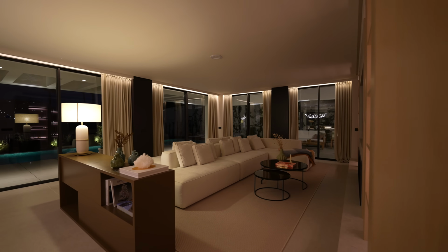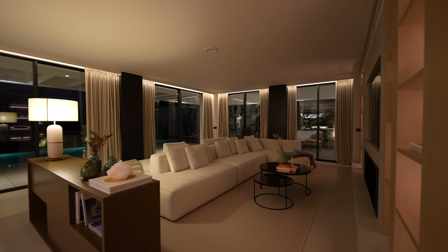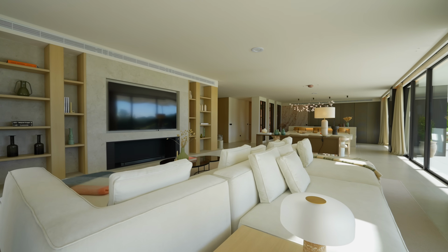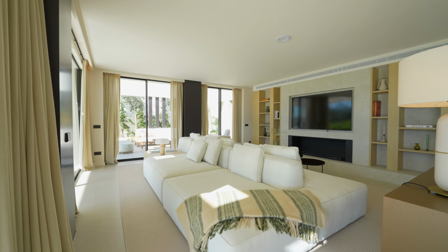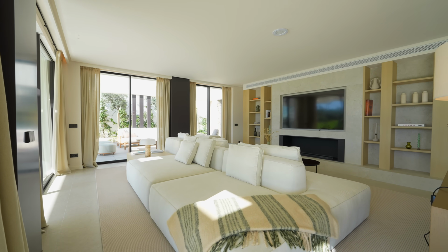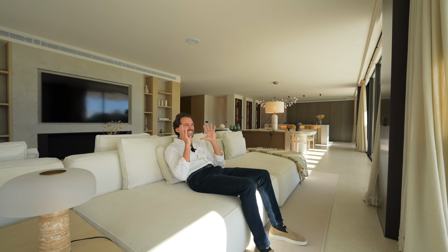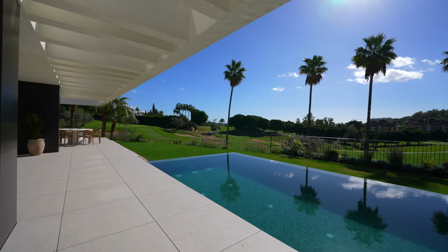Patrick, what I really like about the sofa is that you have it all in pieces. It's not one sofa piece, but you can move the different pieces around and reinvent it, it's like Tetris for sofas, more or less. Yeah, because like I said, it's a dual setup. So one is looking at the TV. This one, if you would sit here, you'd be looking at that stunning scenery that unfolds just in front of you. The golf course, the swimming pool, the palm trees.